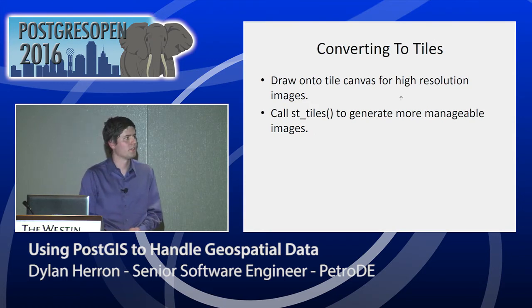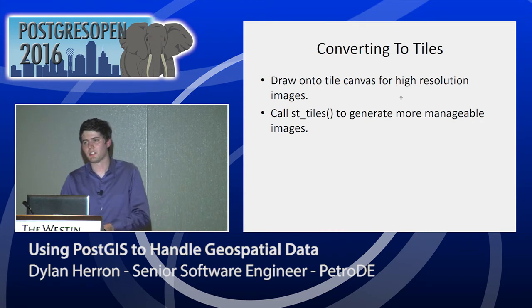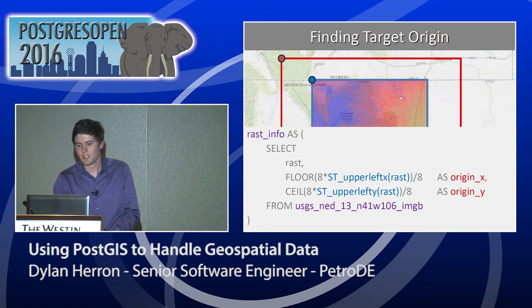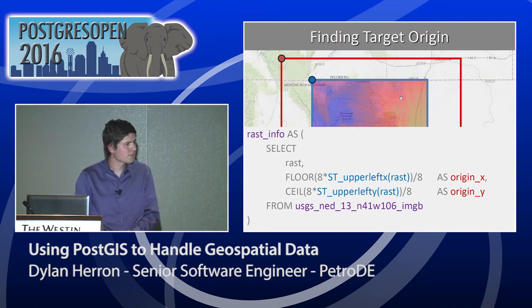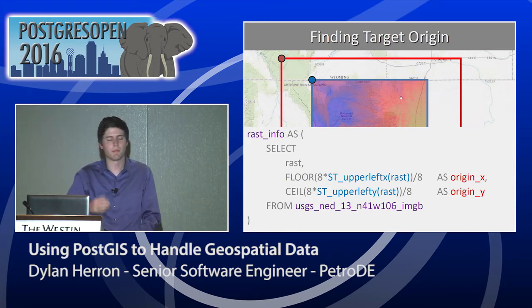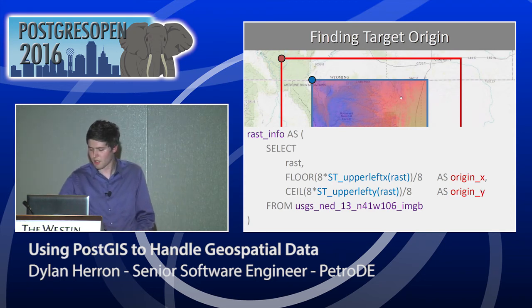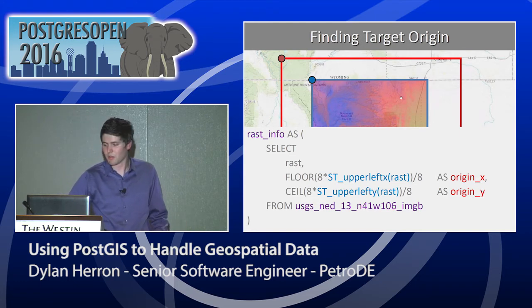So the way we're going to do this is we're going to first align up the tile to our new high resolution alignment, and then we're going to call ST_Tile once again on it so that we can get the new tiles that are aligned properly. To align it up, I'm going to first figure out where my target alignment is, and I'm using standard math to figure that out. The blue dot being where I am and the red dot being where I want to be.